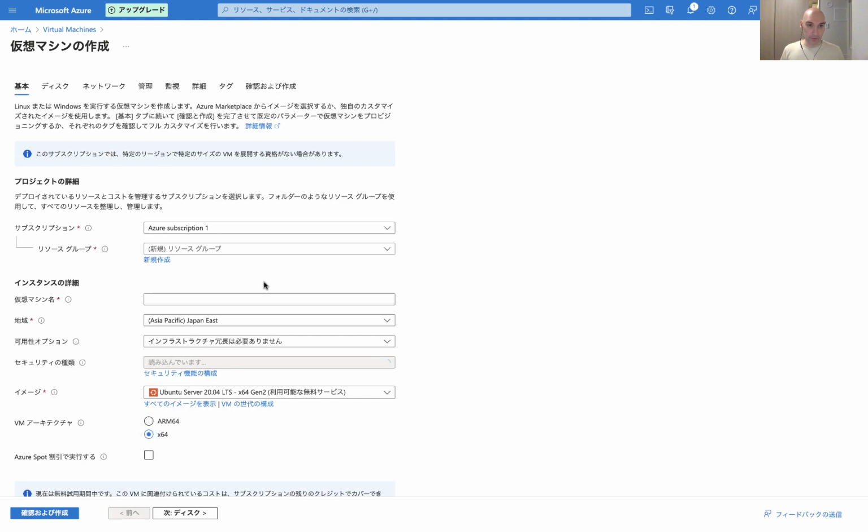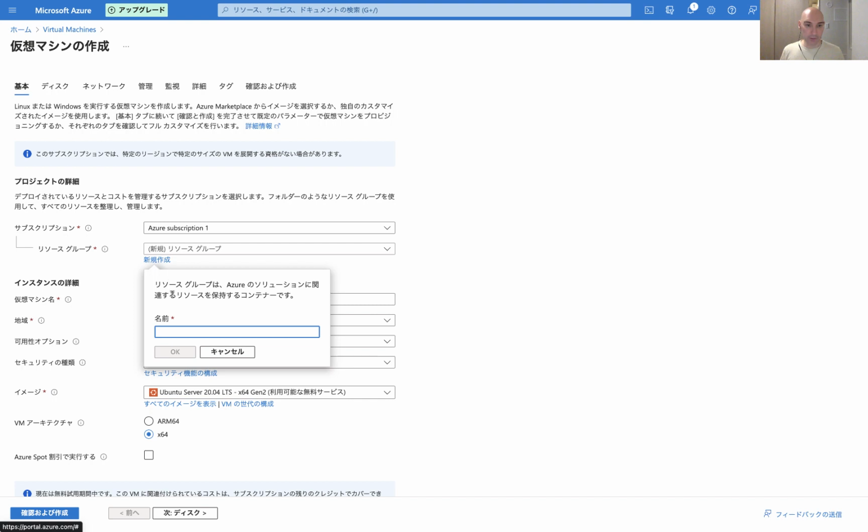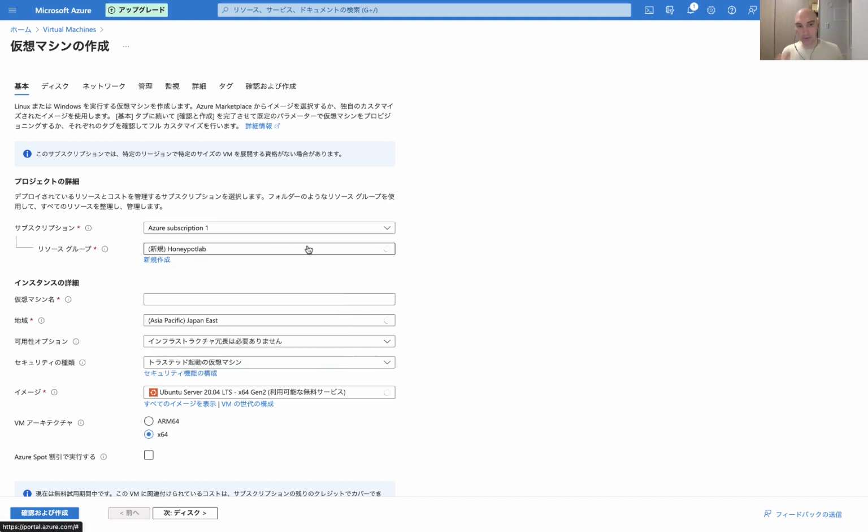So that brings us to the virtual machine creation screen. The first thing we want to do is make the resource group. And a resource group, as Josh explains, is basically like a folder you can put everything we're going to create in. That's very useful for a lot of reasons, but mainly it's easy to delete everything at the very, very end.